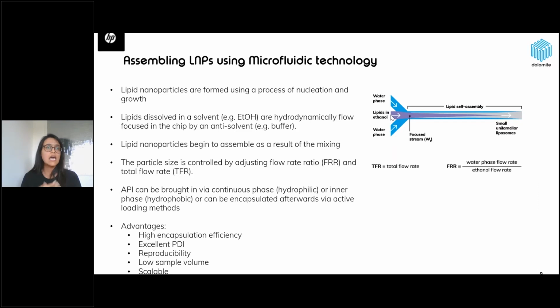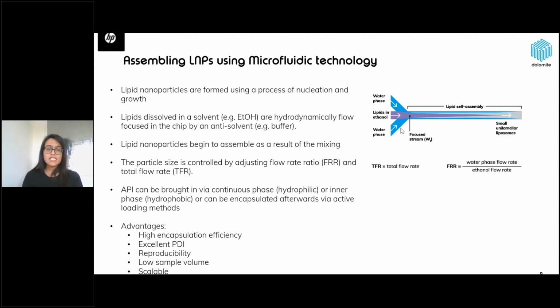So if you're working with, let's say, mRNA, you would usually put that in the water phase in some sort of buffer, for example. You flow focus these two into a stream, and it's during this process that the lipids self-assemble and produce lipid nanoparticles. Because the water phase encompasses the lipid organic phase, the mRNA or your biotherapeutic also gets self-encapsulated when the self-assembly of lipid nanoparticles occurs. They begin to assemble because there's mixing going on, because there's miscibility between the two fluids.